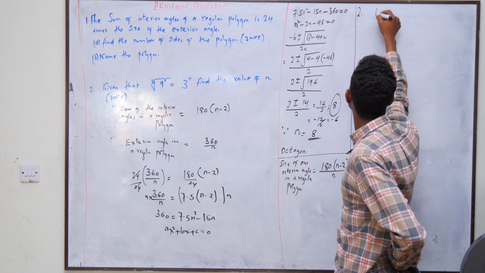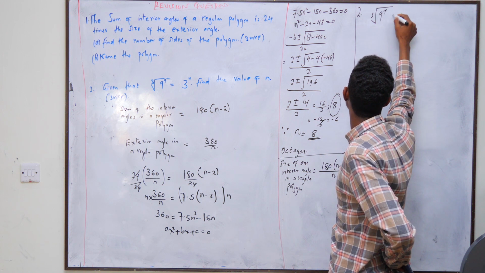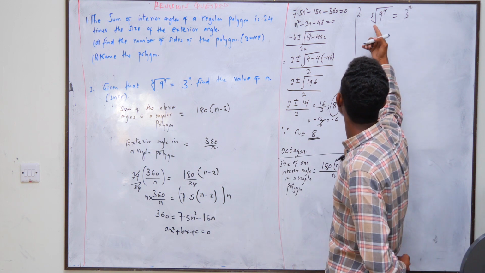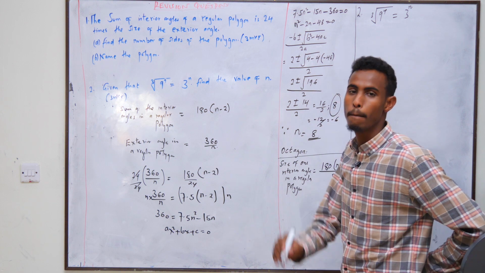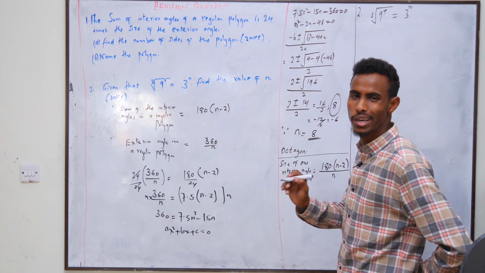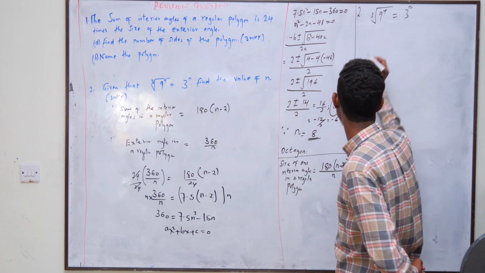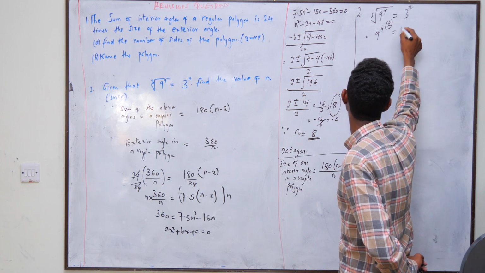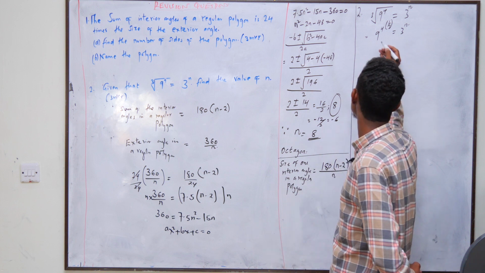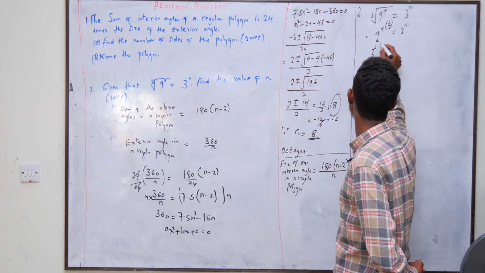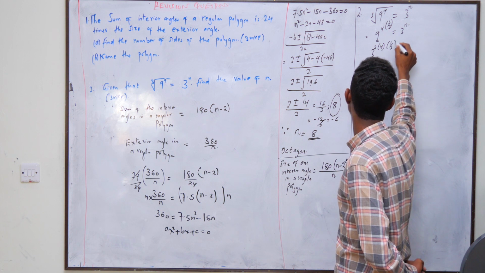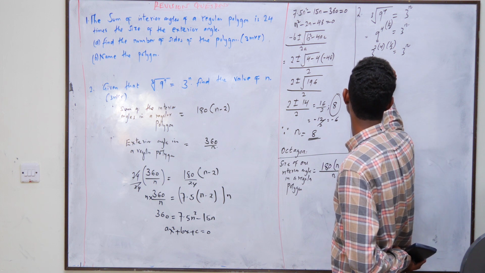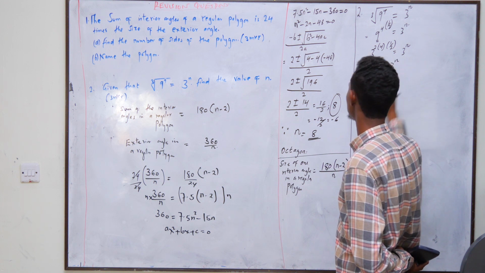Now it is the cube root of 9 power 4 equal to 3 power n. Class, do you know that a cube root can be written in form of a power by raising power a third, square root power half, fourth root power quarter. Therefore, we can write 9 power 4 into bracket power a third equals 3 power n. Step 1, let's reduce this to base 3. Now it becomes 3 power 2 into bracket 4 into bracket power a third equals 3 power n. Now multiply everything, that becomes 3 power 8 over 3 equals 3 power n.